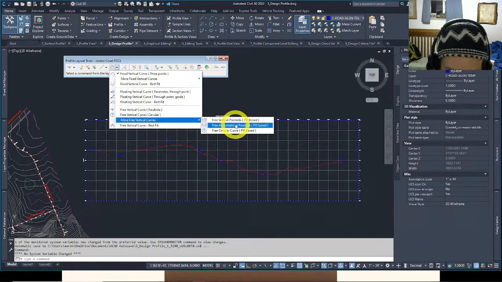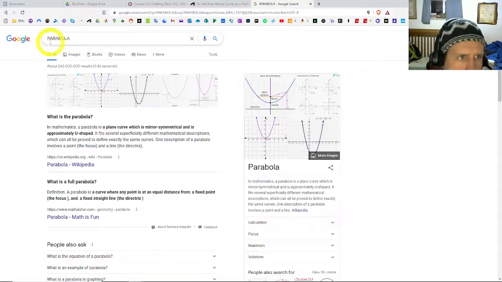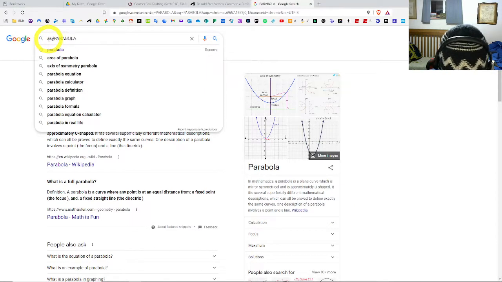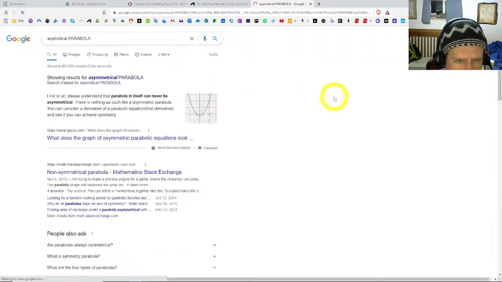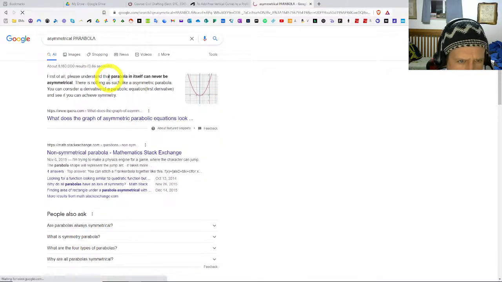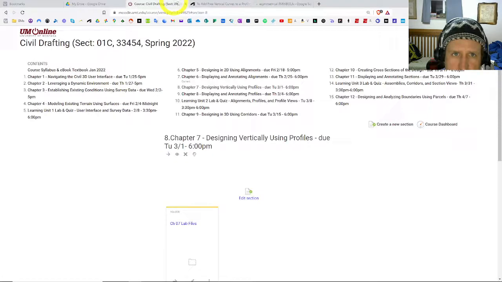And then we also have options to make asymmetric parabolas. So they have a little bit different parabola on one end that transitions to a different one. So it's kind of a broken back curve. Mathematically speaking, a parabola can never be asymmetrical, but in general it's two parabolas.